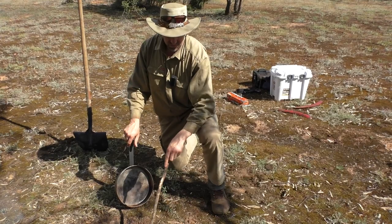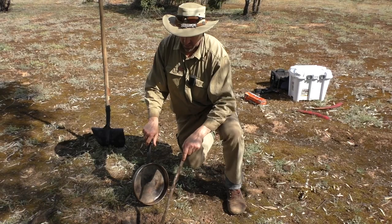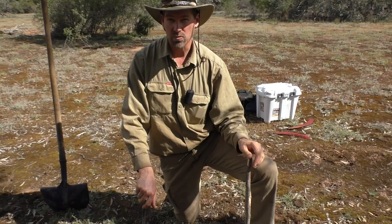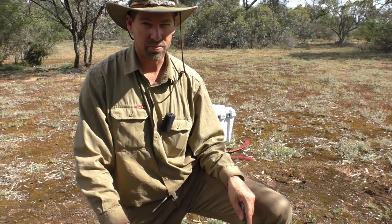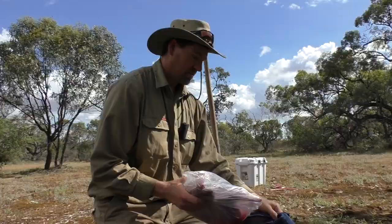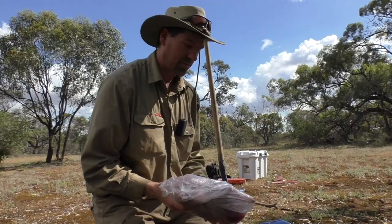We'll have a test at the end to see which method is the best, because I've never cooked hare or jackrabbit meat before. I've marinated it in salty water for about four days, so it's probably nice and soft. It's certainly a big enough amount of meat for a feed.